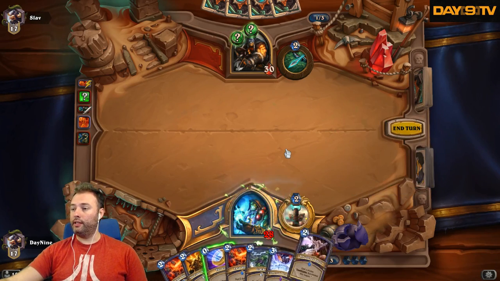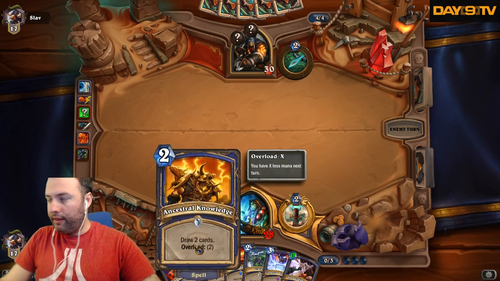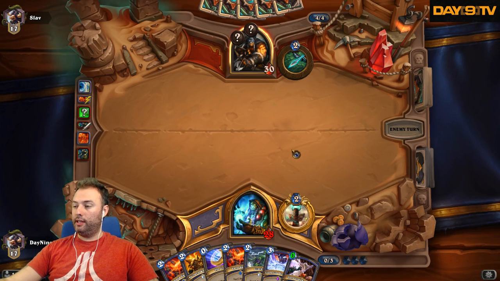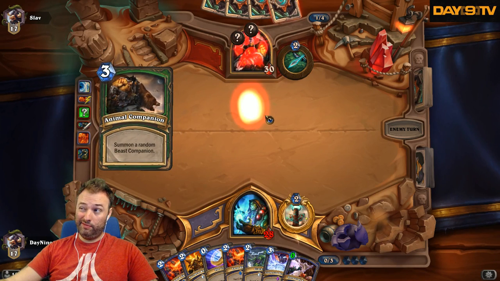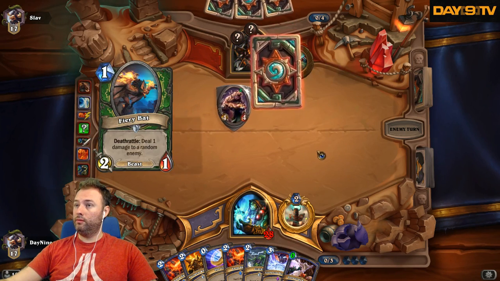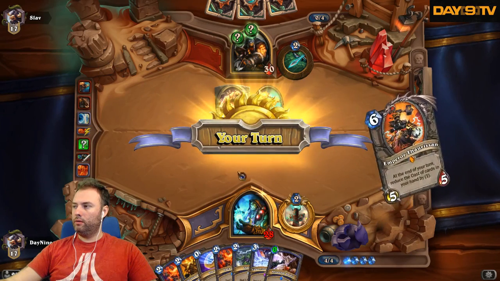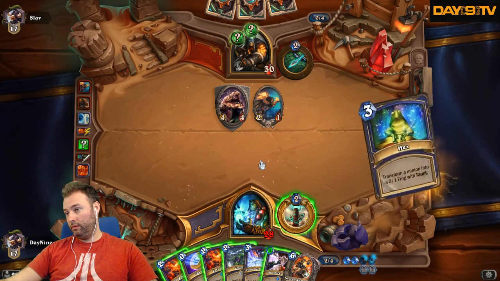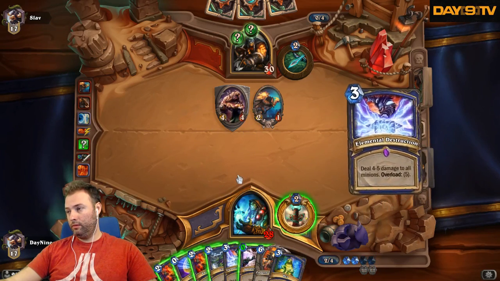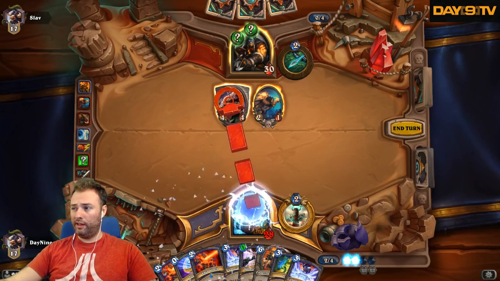Wonder what Cat Trick has done to this meta. Yeah, I think Ancestral Knowledge plus Kill a Dude's a pretty tight turn. To my side. Astounding. I think we're lucky.